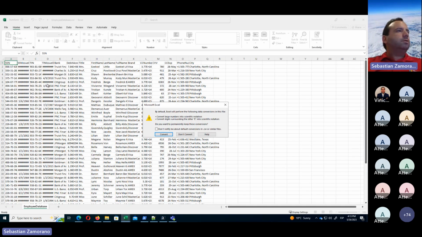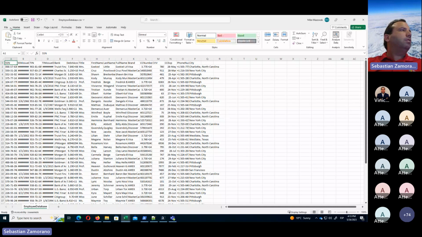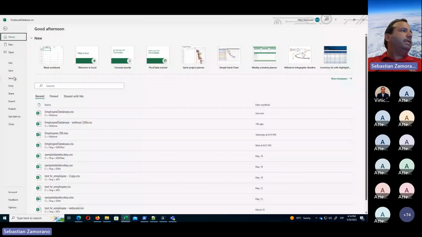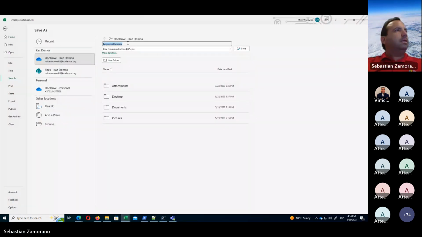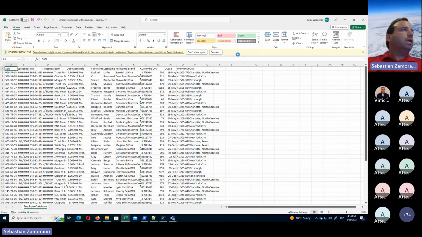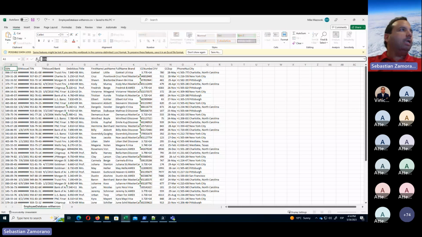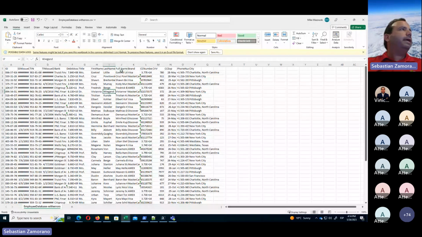Let me, don't convert, let me make a copy, save as, with errors. I will change this SSN to ID, and another problem that I had for a moment was using a space.